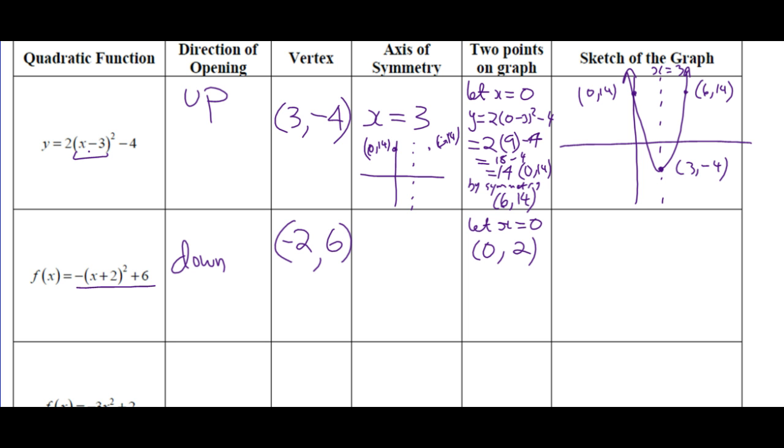Minus 4 plus 6 gives me positive 2. Okay, so if you think about any value, look at this one again. We know that it opens up, this is a minimum, so I'm subtracting 4. What's going to give me the largest value? Well, if I make this 0, 0 minus 4 will give me the smallest possible value, right? Any other number in here, if that's a 4, I'm just going to get a 0 out, right?